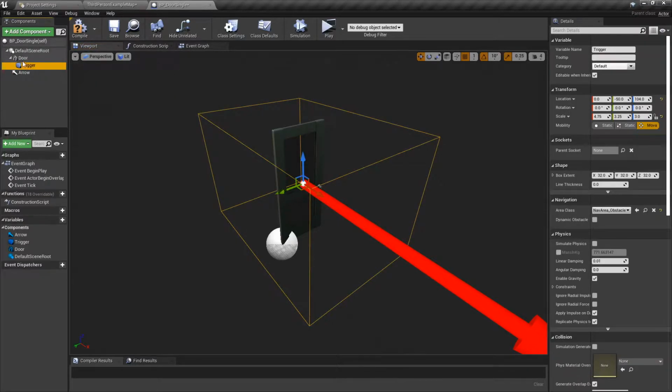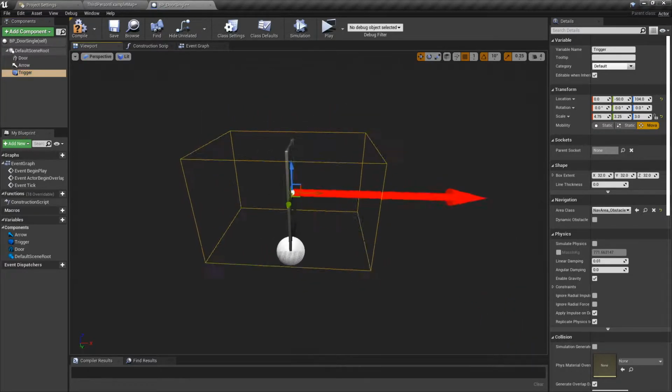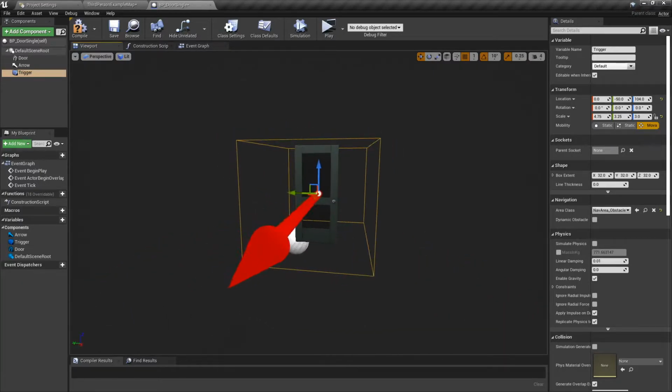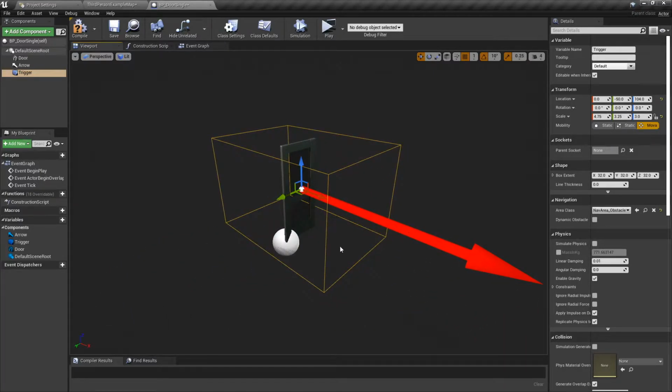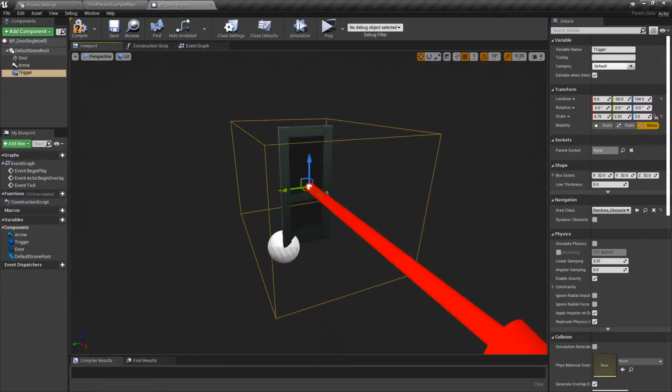And also this trigger box needs to be dragged, because it's underneath the door there. I made a mistake there. I should drag that up to the default scene root, attach, so they're all equal, they're all in line. Right, you can see the arrow. The arrow is just a marker, it doesn't show up in the game. It just shows us which way the item is facing, so we know which way left or right is and all that kind of thing.